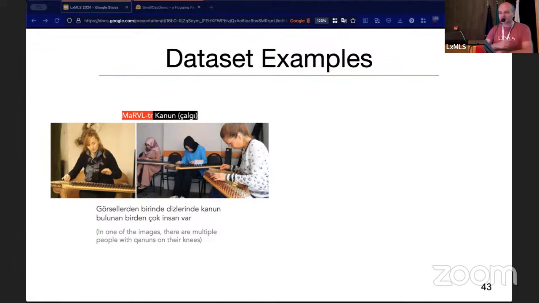That's a kind of fine-grained reasoning that I'm not sure I can get on board with. I believe that the two women on the left have the object resting on their knees, but the real question is whether this is a canon, or even if I can pronounce this word correctly. The label is true, and I had to learn about a new type of instrument in order to understand this. There's some cultural knowledge that I did not possess.